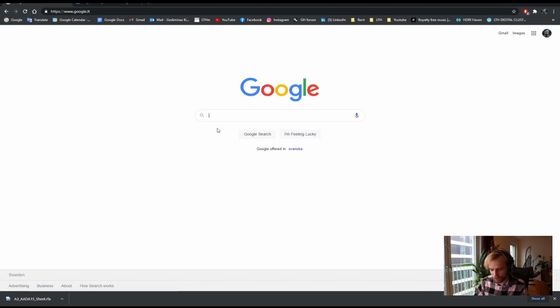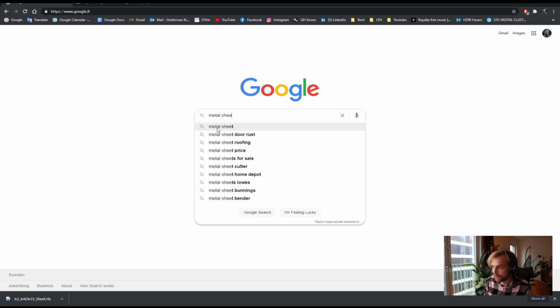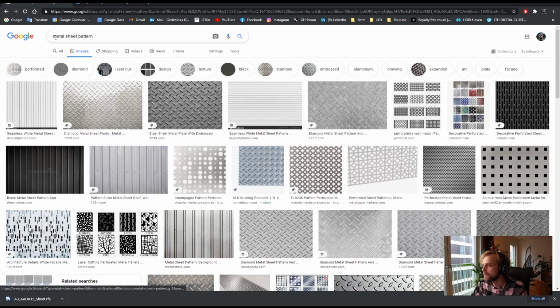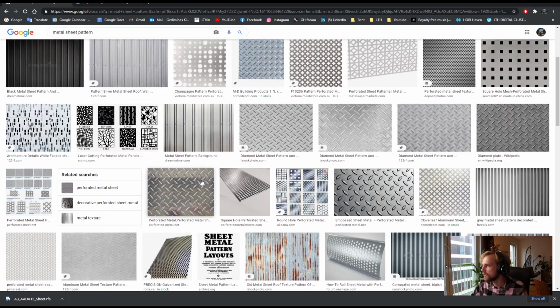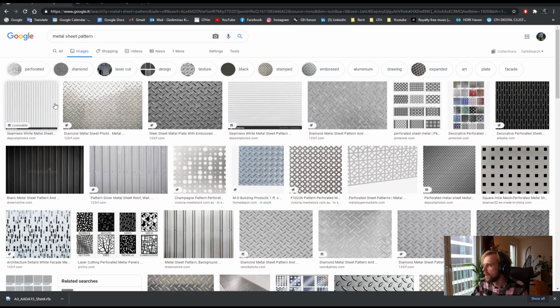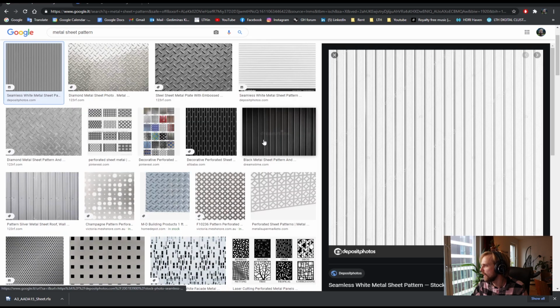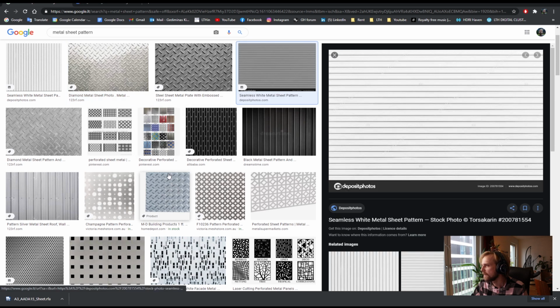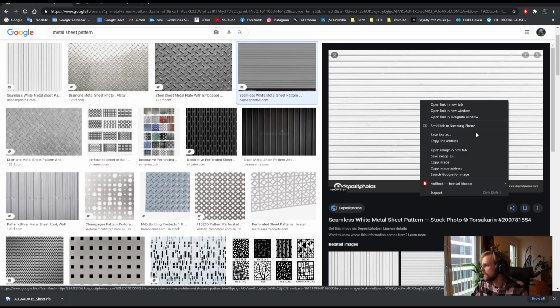I'll go to Google and search for a metal sheet pattern, corrugated steel or something like that. Perforated diamond, whatever. Are there any good ones? Licensable? No. Yeah, that's good enough, right?